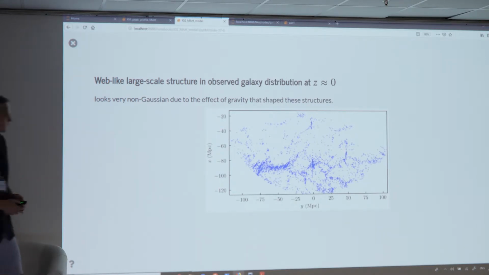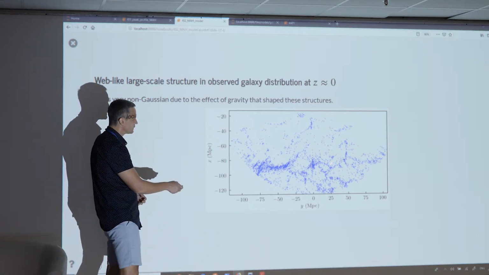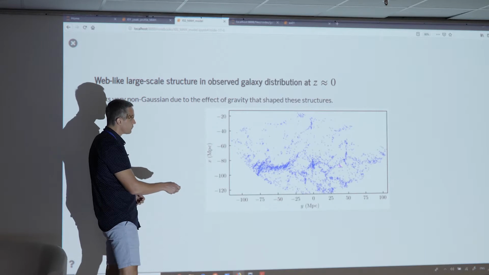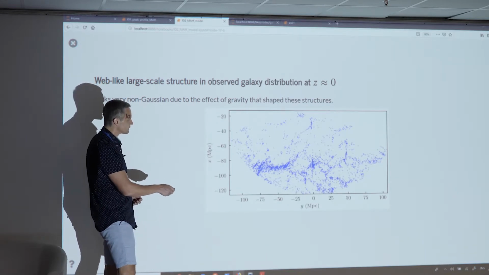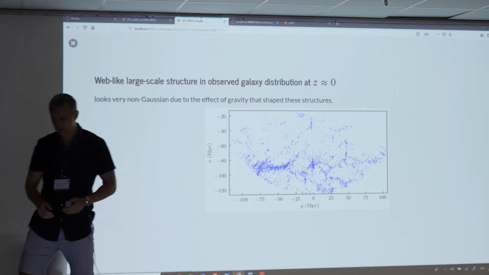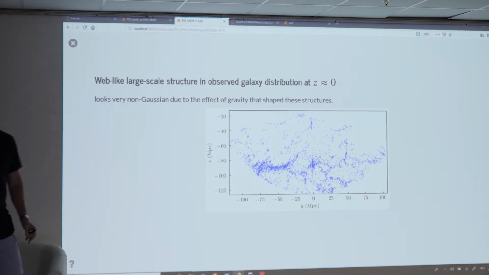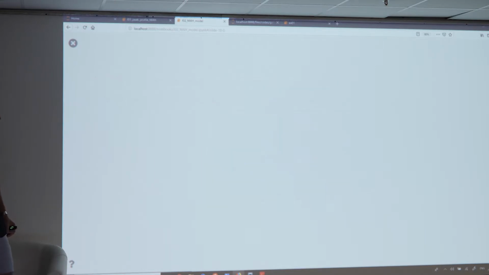has so many underdense regions at redshift 0. This is the galaxy distribution around us. We're at 0, 0, and this is the Coma cluster, and this is the so-called CfA Great Wall, a large filamentary or sheet-like structure. But what is really striking in this distribution is the presence of these bubble-like underdense regions. That's why underdense regions occupy such a large fraction of the volume: gravity makes them so. They expand faster than the average universe.